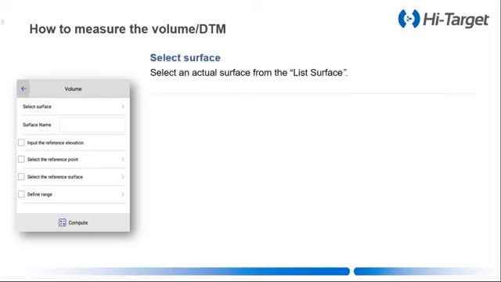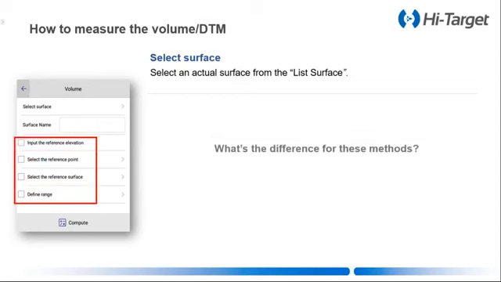Firstly, we need to select the actual surface from the list. But look at the red box in the picture. Here are 4 options. So what's the difference between these methods?